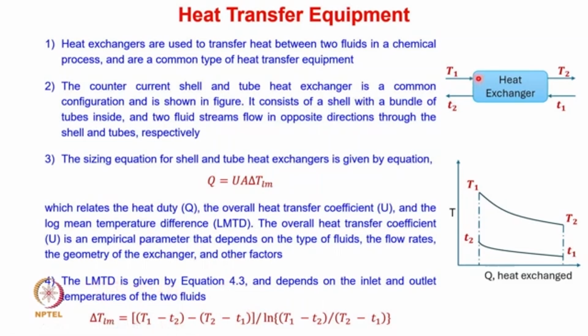So you can see that if I look at the same heat exchanger, the temperature difference I have to calculate at both ends. The temperature difference here will be delta T1, and here the temperature difference will be delta T2. So delta T1 in this case will be what? T1 minus T2, whereas delta T2 is nothing but what? T2 minus T1. Based on this delta T1 and delta T2, we can calculate the log mean temperature difference as delta T1 minus delta T2 divided by log of delta T1 by delta T2.